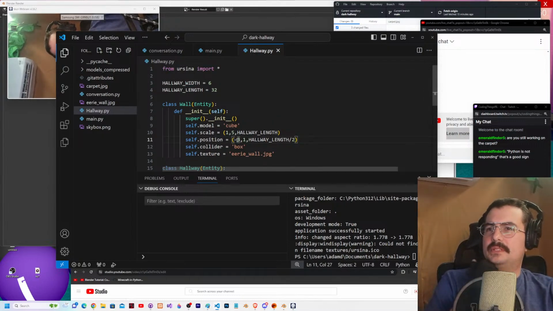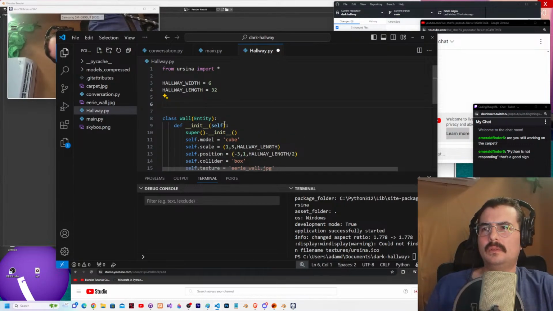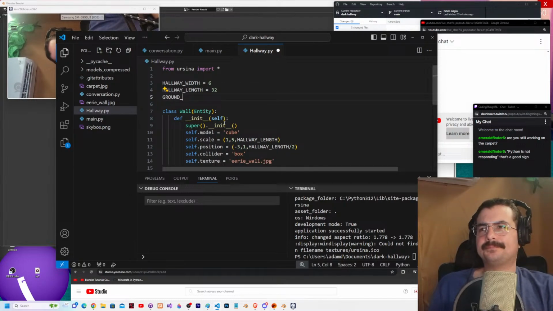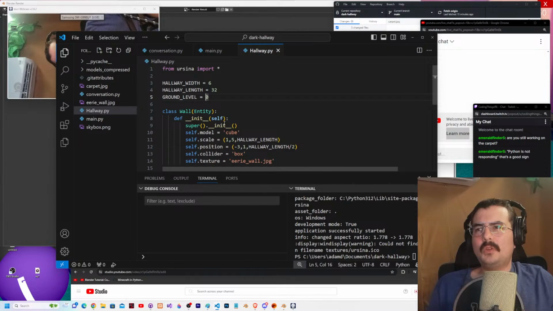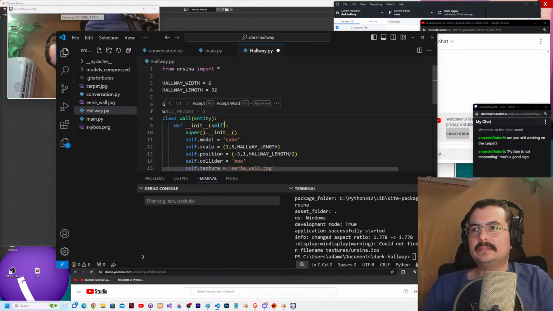I don't know about the position being a 2 or a 1 there. Ground level should be 0. Hallway length is that. Let's say wall height.